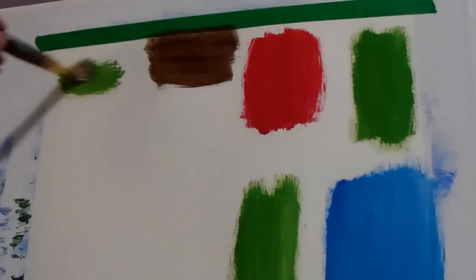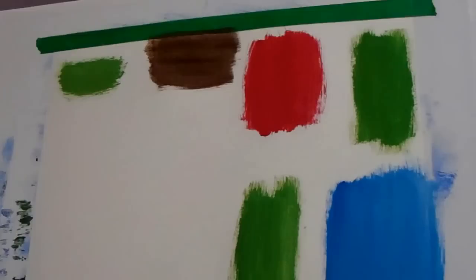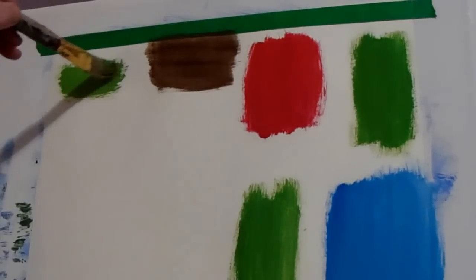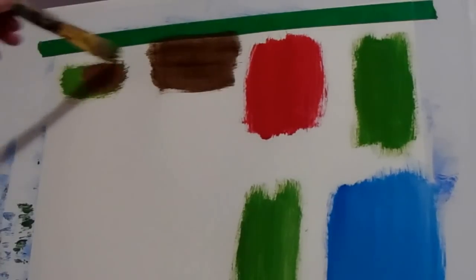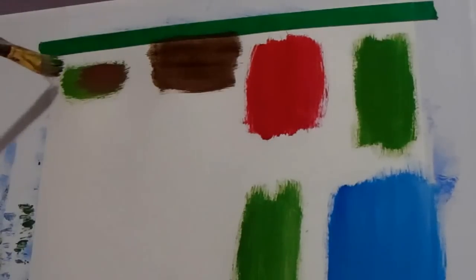So now when you want to work again, you put on some more paint, and this time it can be a different color. And if you wanted to put some color on there, you'll be working wet on wet. So you'll have red over your green, and you'll sort of blend it together. That's what wet on wet is for, blending colors together. And that's what I mostly use it for.